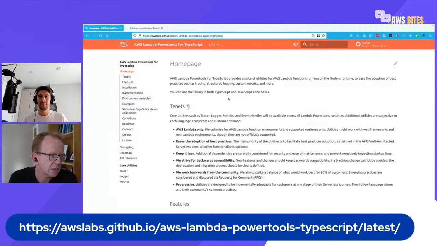In your logs, it'll give you structured logging, but it will also inject some Lambda related properties into those logs. As regards tracing, it will give you trace segments that are capturing your Lambda function handler. And for metrics, it'll give you an easy way to do embedded metrics, so custom business CloudWatch metrics in your application as well. So we can look at all that and see what it looks like as we build this out today.